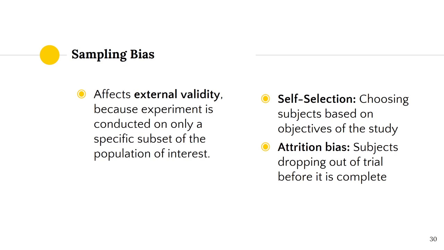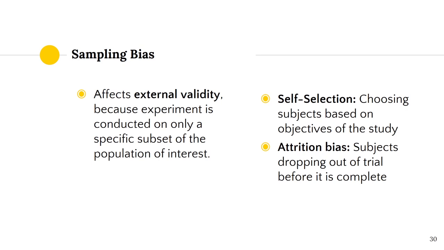Let's say you start recruiting subjects, you start looking for people on TikTok. And you start advertising on TikTok, hey, join my experiment, I'm testing this thing. Or you start recruiting people on the university campus, where most people are between 18 and 22. You are going to have a sampling bias because you're just getting younger people. I don't really know anyone over 30 that's on TikTok, and most people on a university campus are under 22 years old. So you're going to test this drug on people you recruited, and you're going to generalize and say, hey, this drug boosts memory or boosts your running performance.